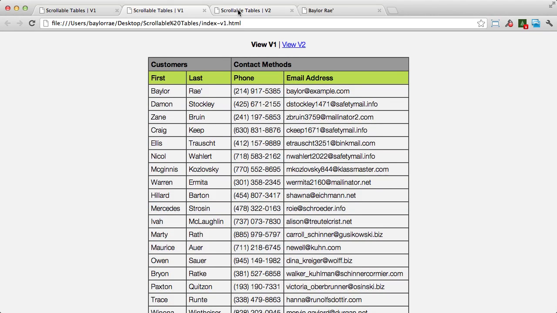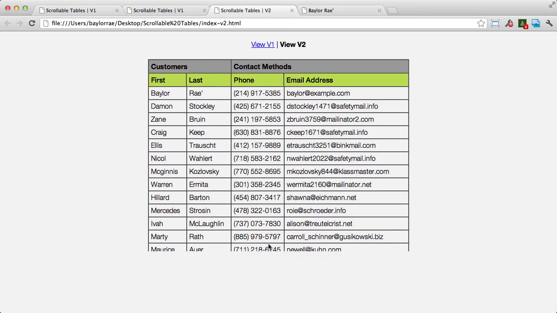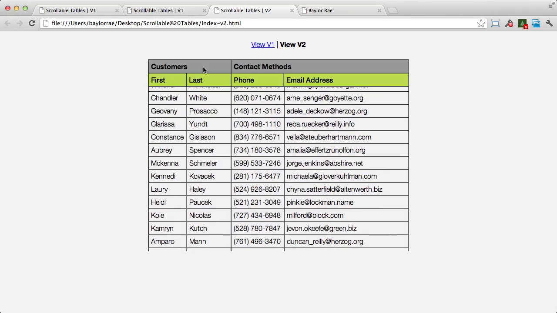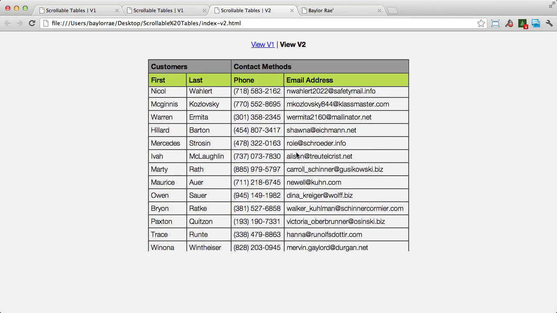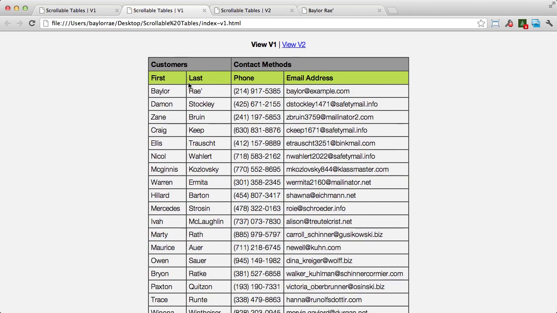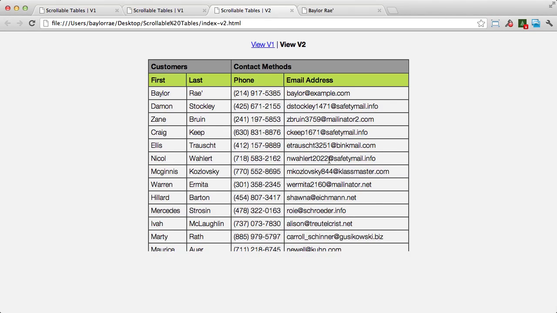And the other version, version 2, is where you have a fixed height table. Basically when you scroll in this area right here, it scrolls the table and the header stays at the top, and it allows you to not have a really long page. My personal preference, I think this is a better solution rather than trying to make a fixed height table, but they're both about the same, so we're going to focus on both of them.